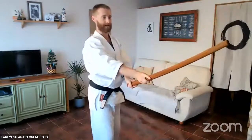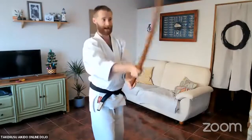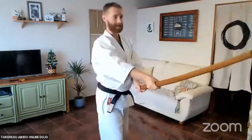You're in a kind of stalemate. So I give them an opening, this. So it's really clear. And then at the same time, my intention is to shoot back and cut the sword down. So I'm trying to bait them, but I need to do it by giving them something really clear.